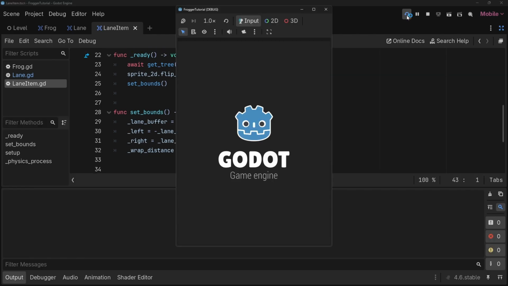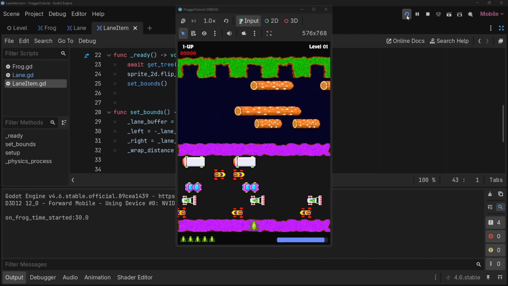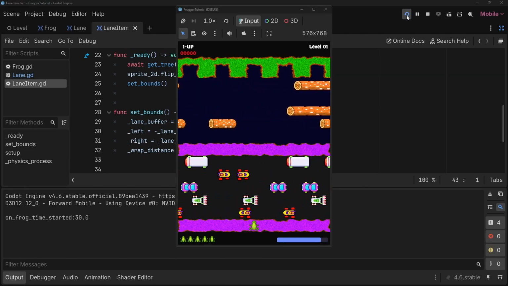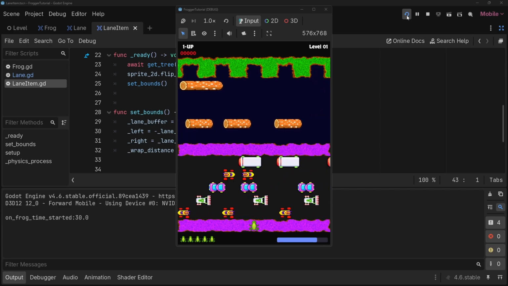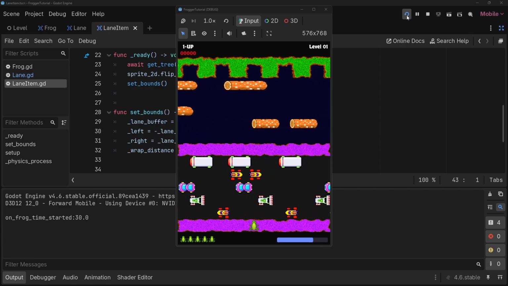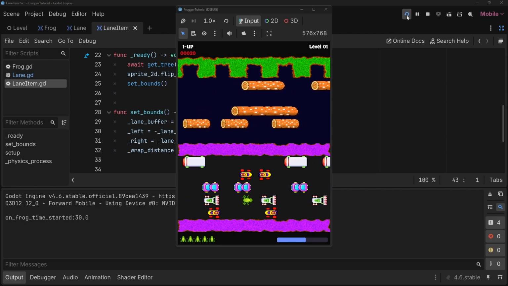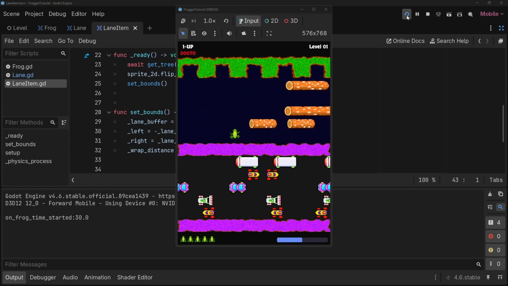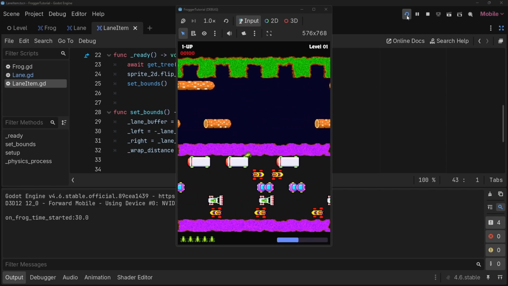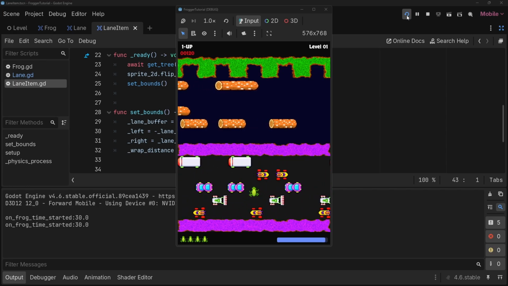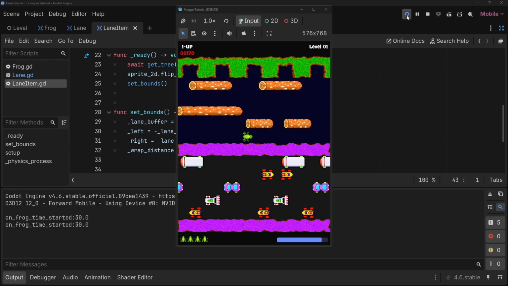So with the drum roll then, I'm going to run the application, and hopefully now, yeah, I can definitely see with those fast cars there, they're wrapping around. I'm just checking the logs at the top as well. Yeah, they look like they're wrapping around. Cool. And we should now have, apart from the lily pads and things, a sort of playable game where we need to avoid things and try and get through. We're not able to ride logs and things like that. We'll come to that, but we're now able to actually play a little bit of dodging things with the frog as we got the map.